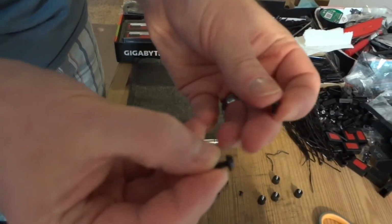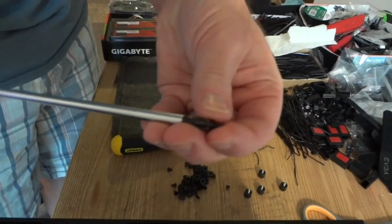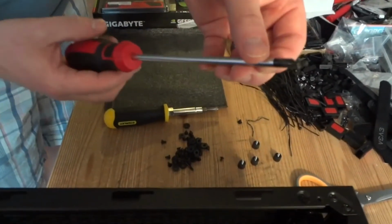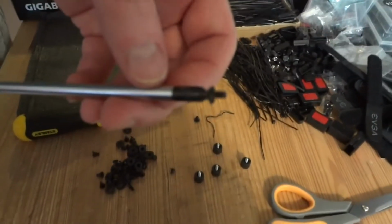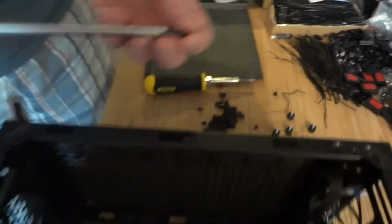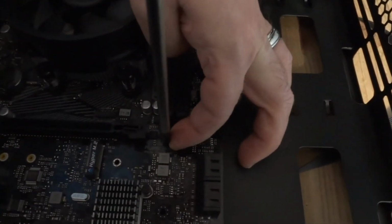That's a bigger one, that's for power supply and like video cards. Those with smaller thread like this are for the motherboard in most cases. Well, it's hard to get it in focus because it's so small, but you'll figure it out. Just try a few, don't force them again. If it doesn't go in, probably doesn't belong there.